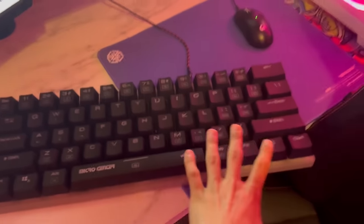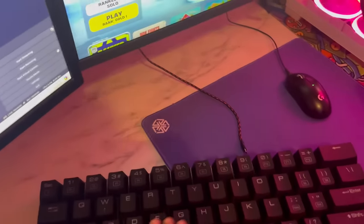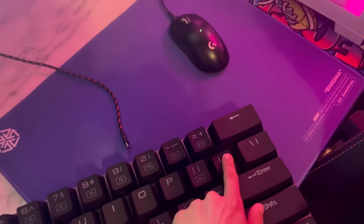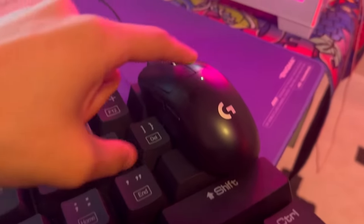All right, so we got all the snacks. Now let's go ahead and plug in the keyboard. All right, so here is the keyboard without the lights on. Look how big it looks in my normal gaming setup. It actually looks insane. It's just so out of proportion, bro, because of how big it is. Look at this compared to my mouse. It's just so much bigger. Guys, my mouse is literally the size of 3 keys. Look at that. But anyways, let's turn on the keyboard now and see how it looks.